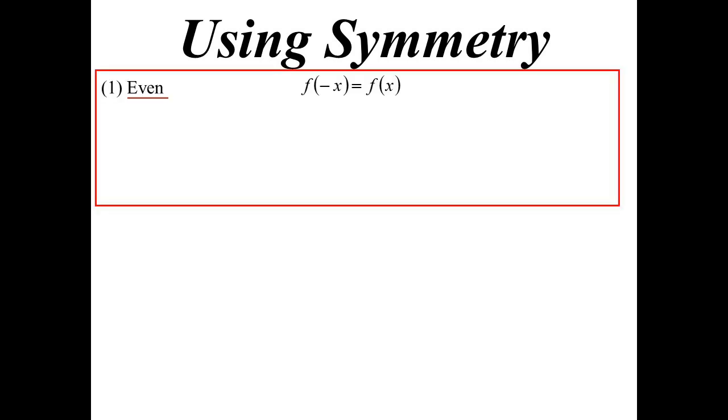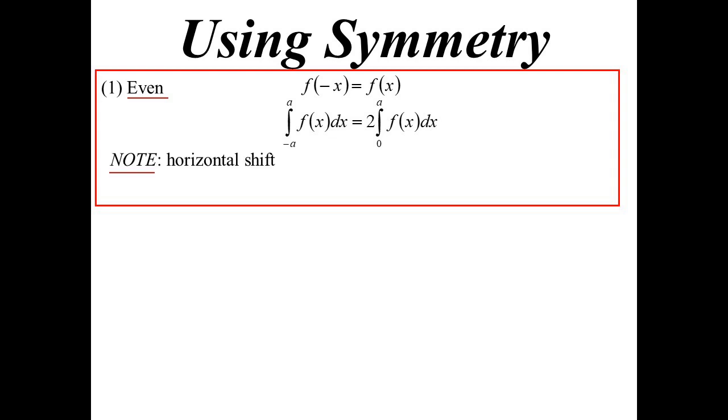So just to finish off this look at integration, using symmetry and ideas to make life easier for ourselves. If we have an even function, well, we know that f(-x) is f(x), and we've seen this before too. So it means I could, instead of integrating from minus a to a, because of the symmetry, go twice 0 to a.